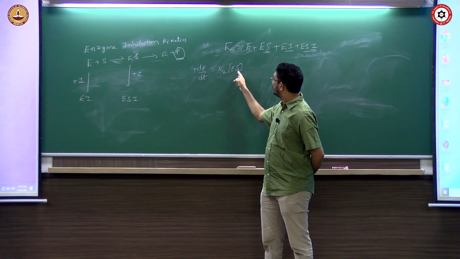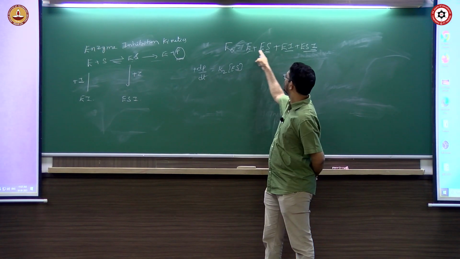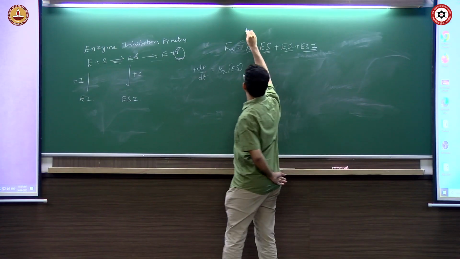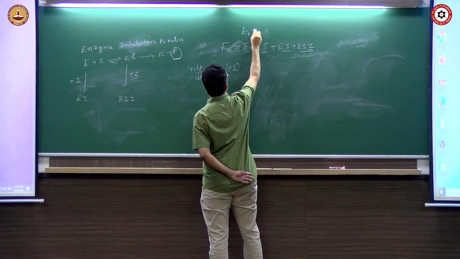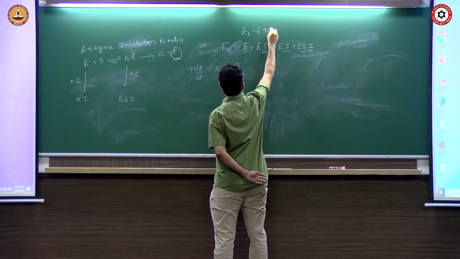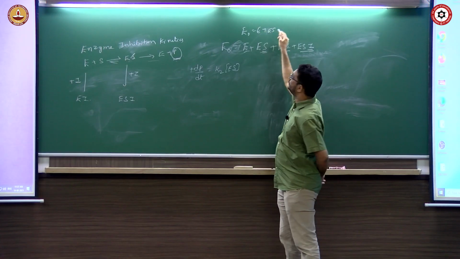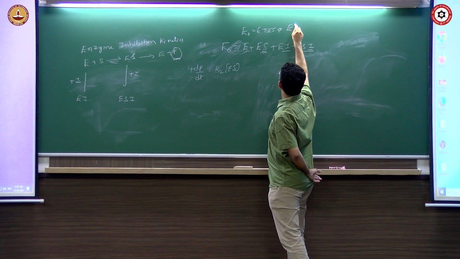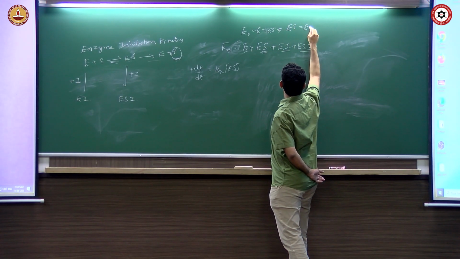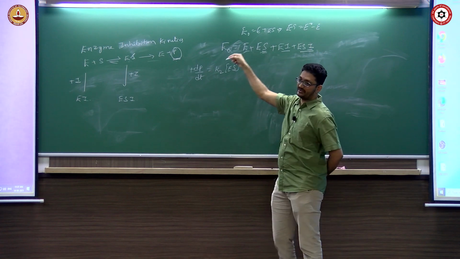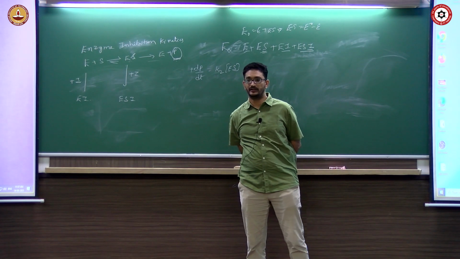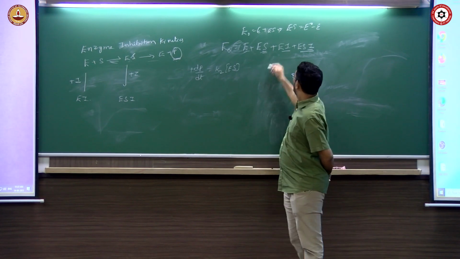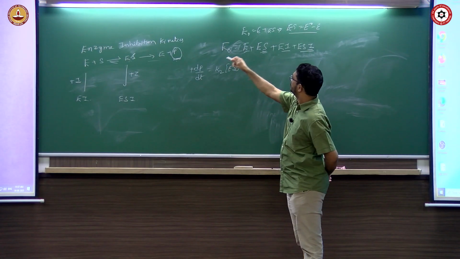But now your overall enzyme concentration has changed. In the previous case, your E naught is just E plus ES, right? And from there, did anybody do the expression that I asked you to do? I didn't do the final derivation yesterday. I asked you to just use this and substitute there and then you will get it.